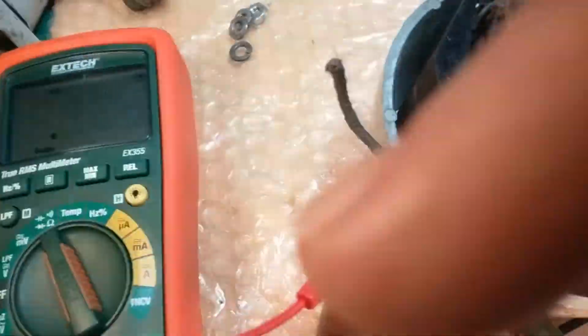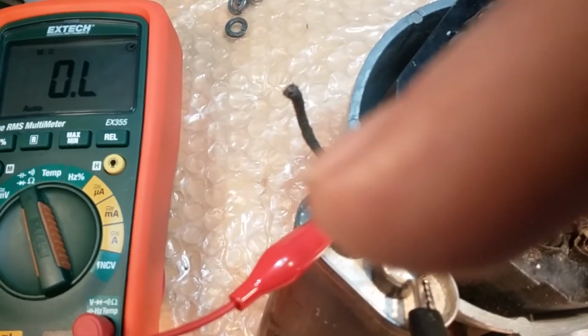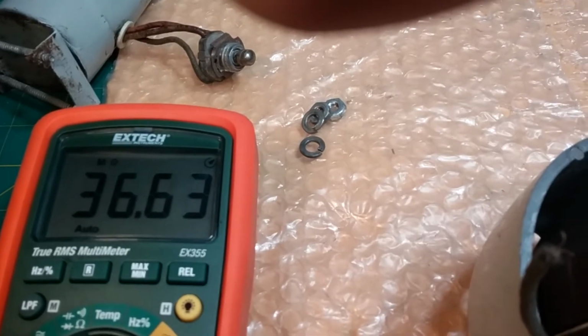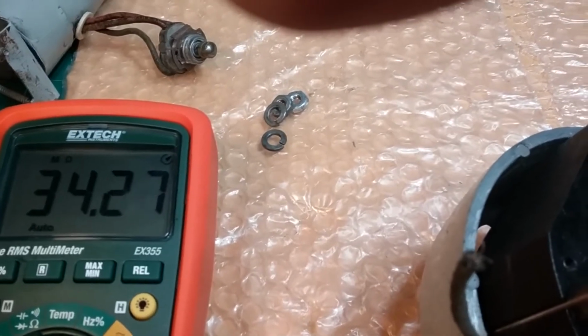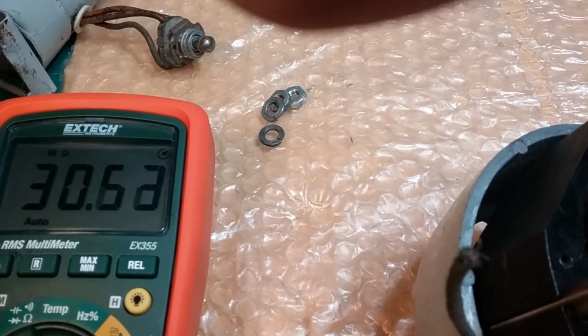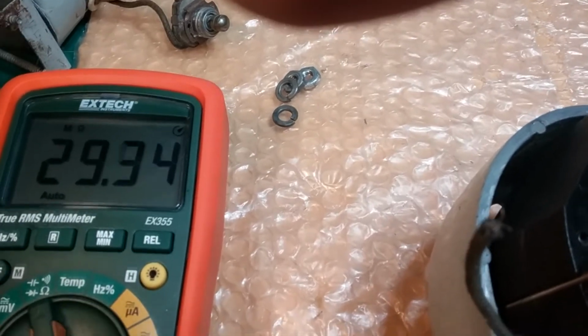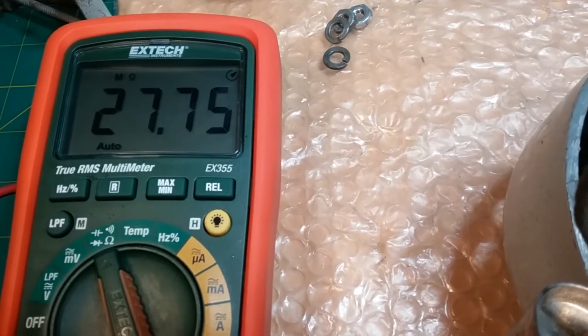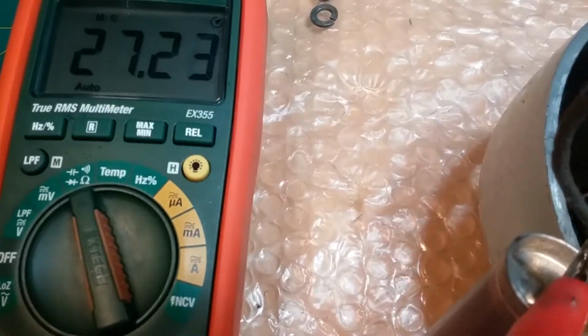Let's see if we get anything on this. Should be nothing. Yeah, should be open load. But again, it's open load because this is only running a couple volts DC across here, so that doesn't mean anything. Oh, look at it, it is having issues. You see that? So it could be that this capacitor has gone bad and has literally burnt out this. Remember, it was open load. That's what it should be, but look at it. The resistance is dropping. We're down to 27 megs. That's not what's concerning me so much as how fast it's dropping.